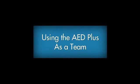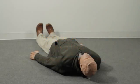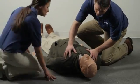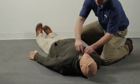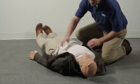Using the AED Plus as a team. Let's look at a situation where an AED is used in a team rescue with more than a single rescuer using the AED Plus. At work, you see a person fall to the floor. You check to make certain the person is truly unresponsive. Immediately send a coworker to call 911 or the local emergency number and get the AED.